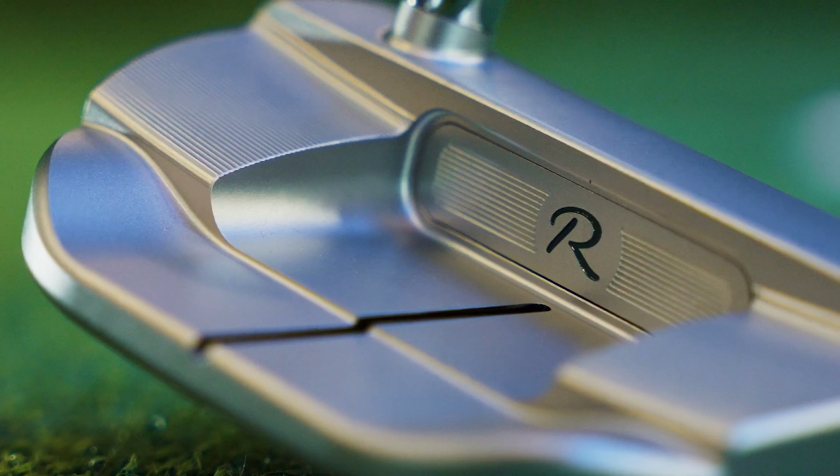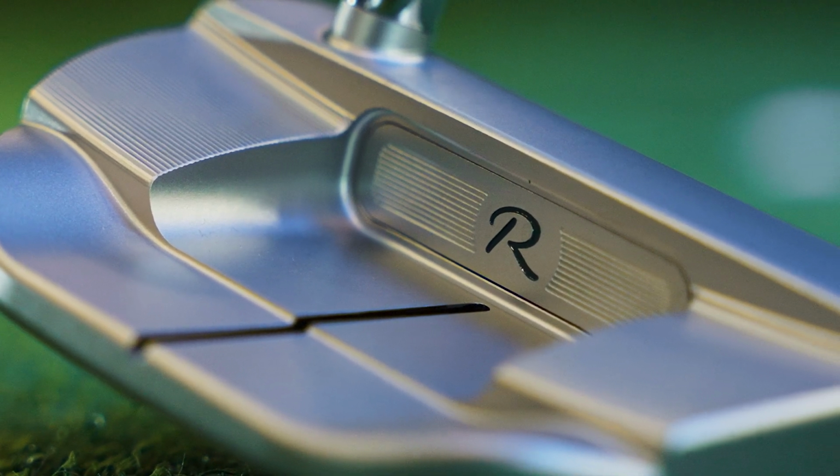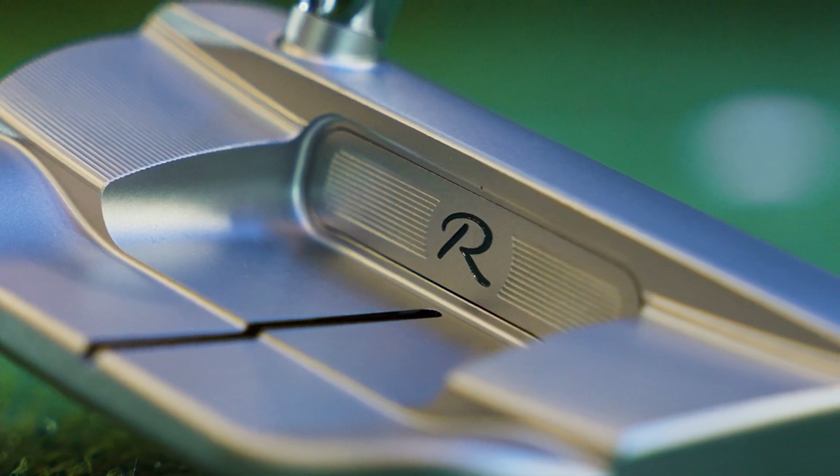Now, there's less surface contact with the groove, and that less surface contact creates this crisp sound, but it's just a little bit softer, crisp sound. That's what the players were telling us they preferred. Sometimes they can get a little loud, too loud, and so we have this nice tailor-made sound that we're excited about, especially with our groove. So I kind of refer to it as a sound groove, because that's what we played with. We wanted to have the perfect sound.